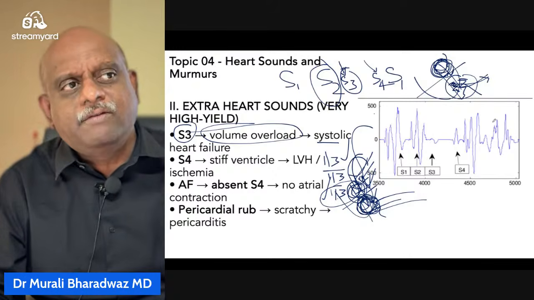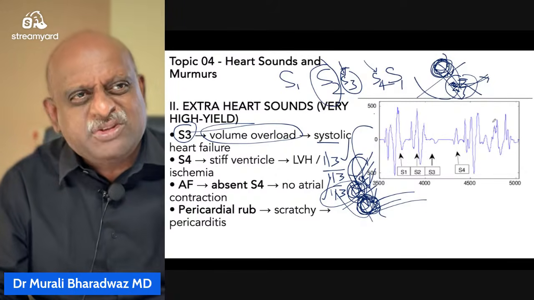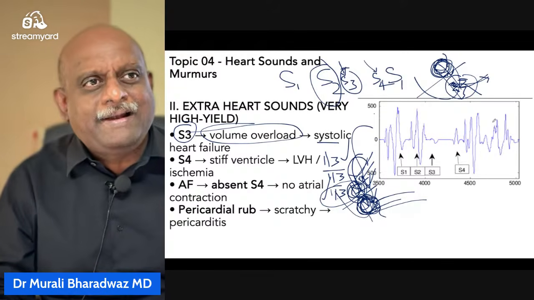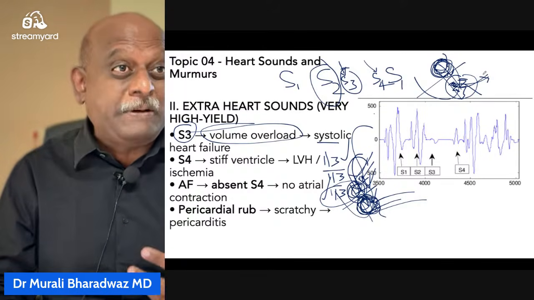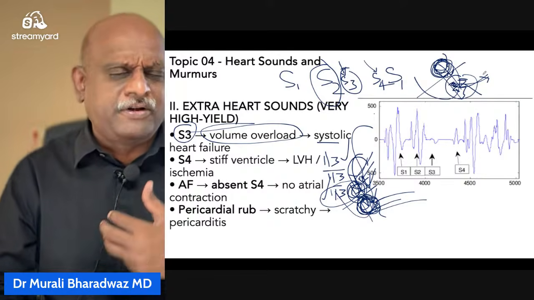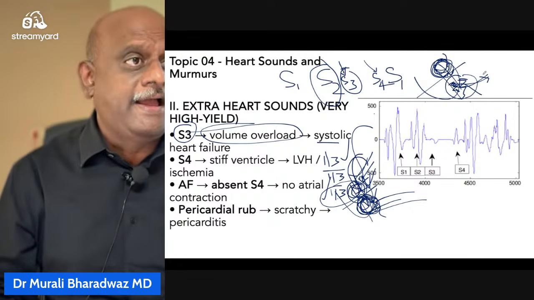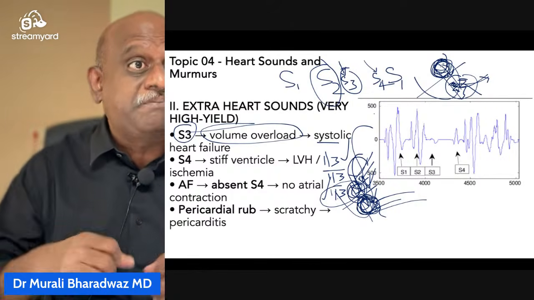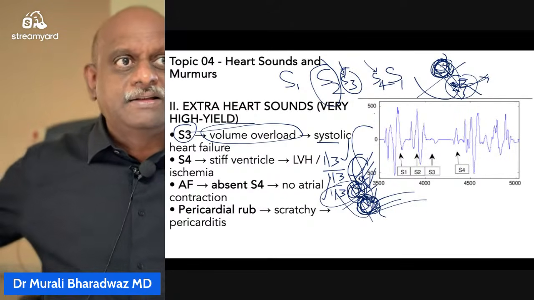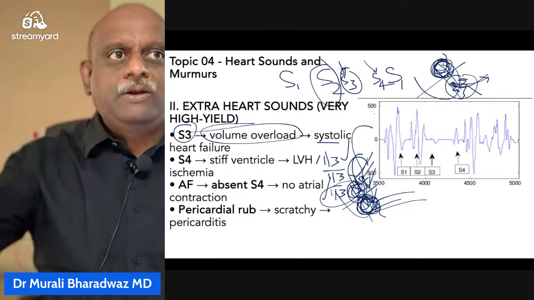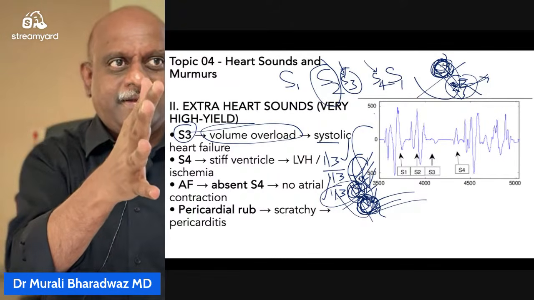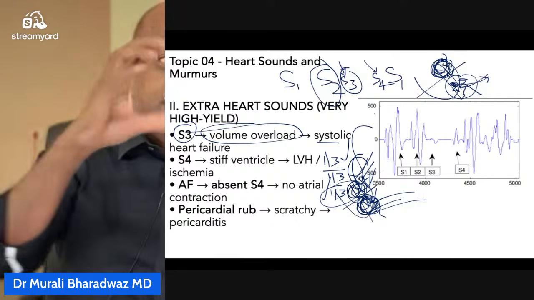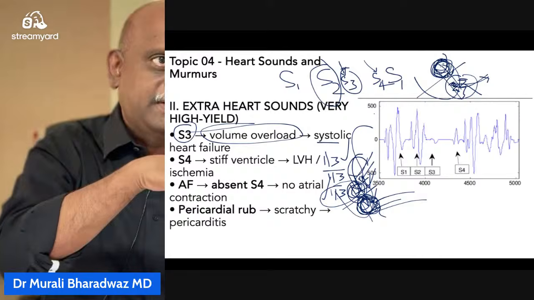Assume a person has hypertension. How will his ventricle be? The ventricle is hypertrophied. It became a stiff ventricle. It is a non-elastic ventricle. It is not ready to expand, a non-compliant, non-elastic, stiff, hypertrophic ventricle in a hypertensive individual. When the atria try to push the blood, if it is a simple balloon, you can push it. If it is a thick balloon, it is difficult to push.